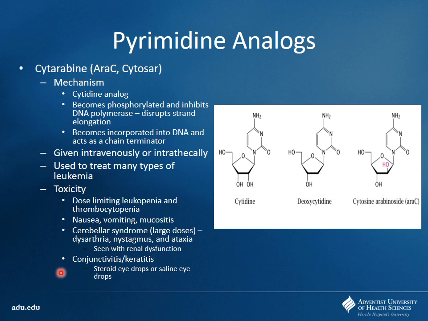And then also some conjunctivitis and keratitis. This is where you want to be careful, make sure they're actually getting things like saline eye drops at the very least, because otherwise that can lead to possible ulcerations, abrasions, things like that. Or in some cases, we actually have to use steroid eye drops to make sure that they're staying hydrated well enough. So that's one thing you see kind of unique with cytarabine.